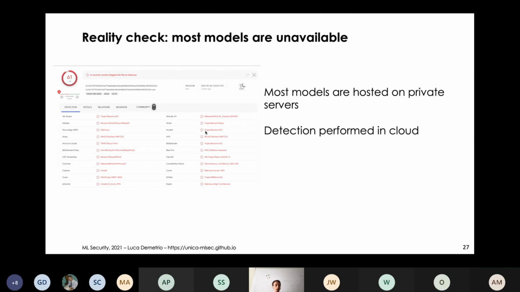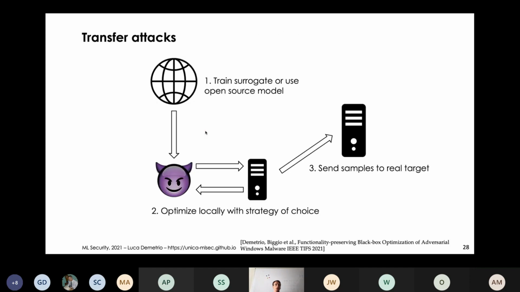So let me conclude this and then we do the break, because it's something that I already told you at the beginning of the lesson. So again, what you can do is transfer attacks. The point here is that you might find things online because there is some research and there are some open source state-of-the-art classifiers.